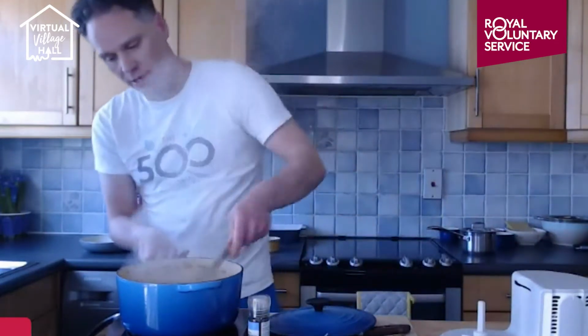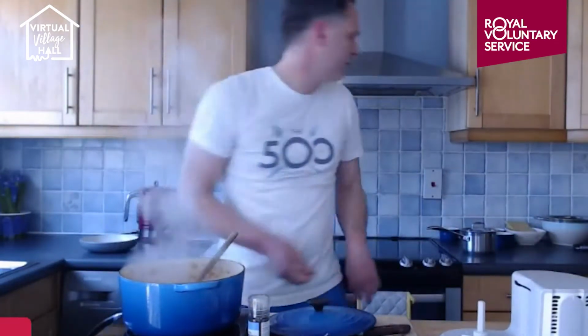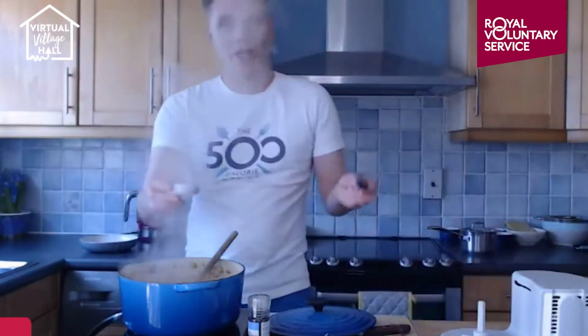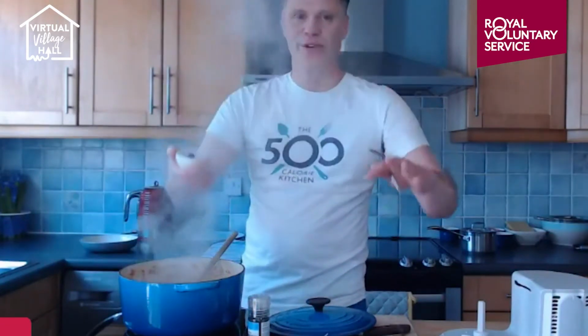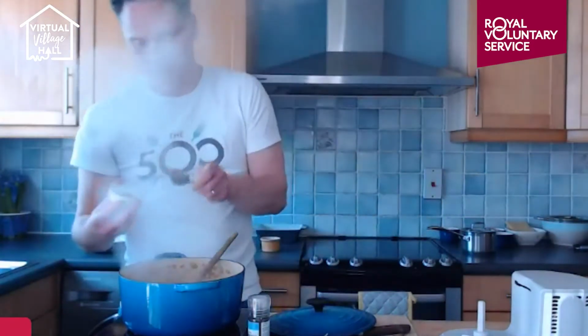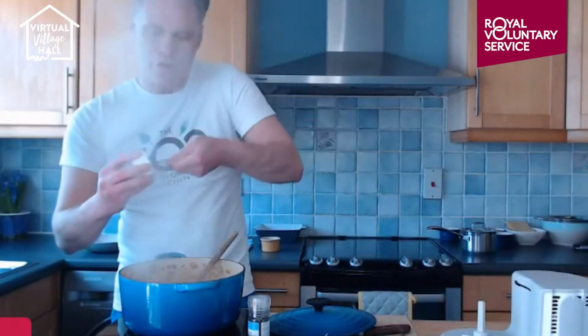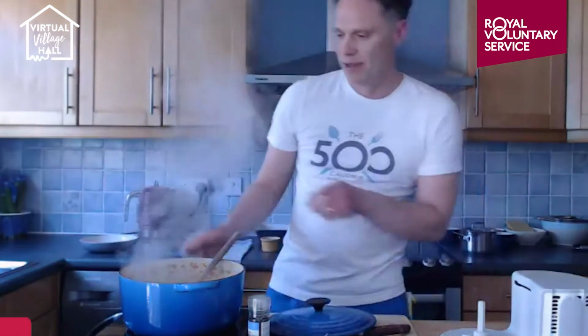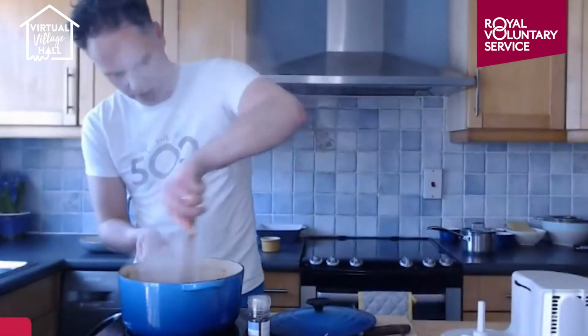And I'm going to add a little bit of tomato puree first. Now, the reason why I add tomato puree is because you get that lovely tomatoey flavor coming through. Tomato puree is basically tomatoes that they've cooked down until all you've got left over is this puree. So it's sort of concentrated tomatoes. Okay, we're going through.